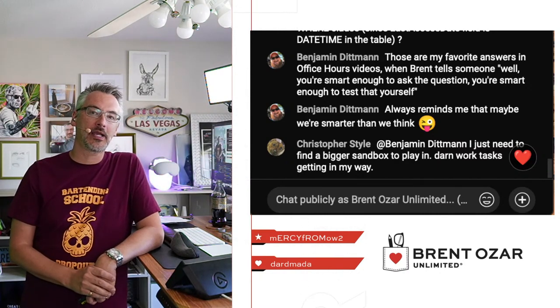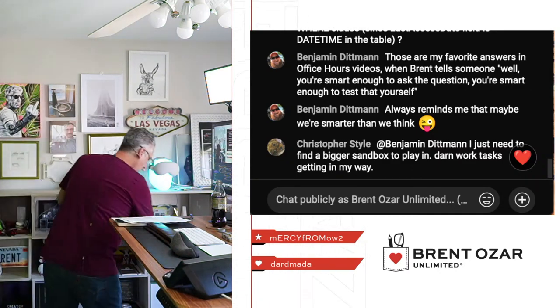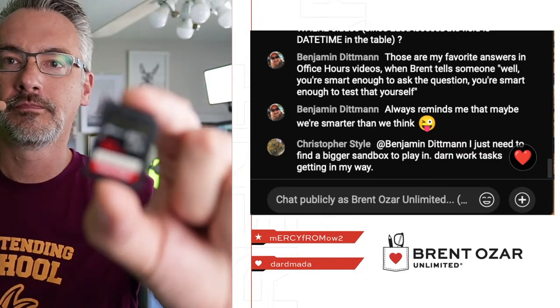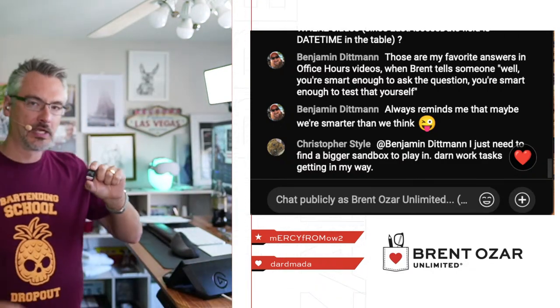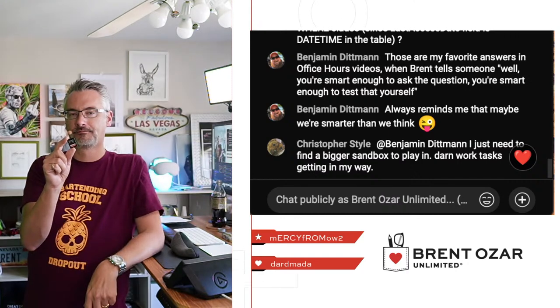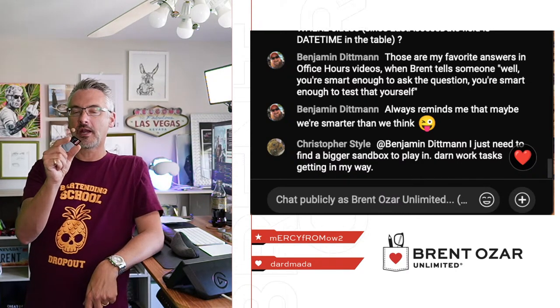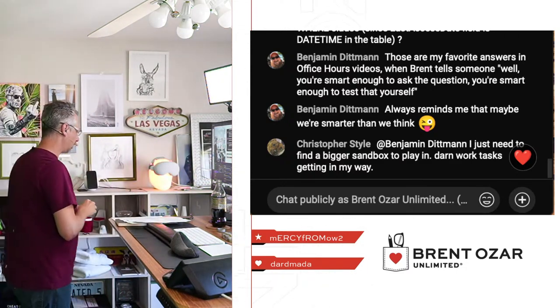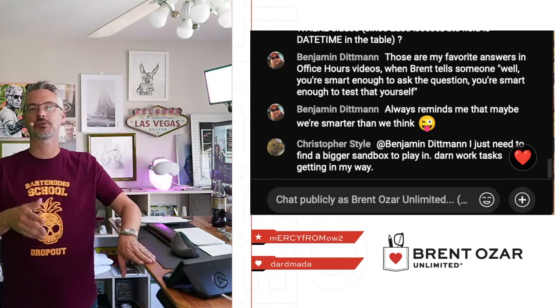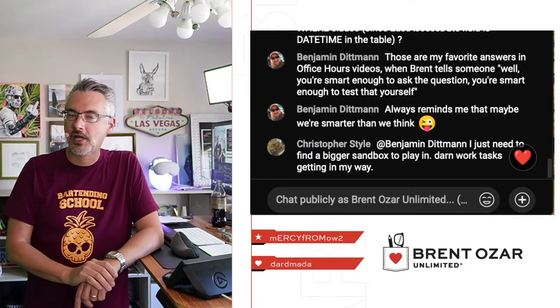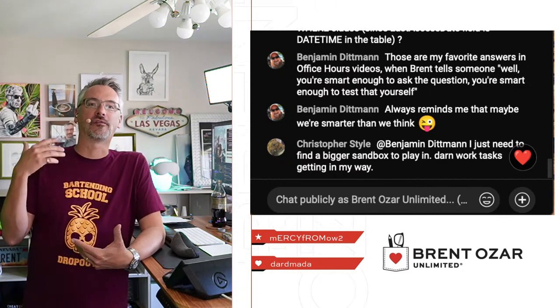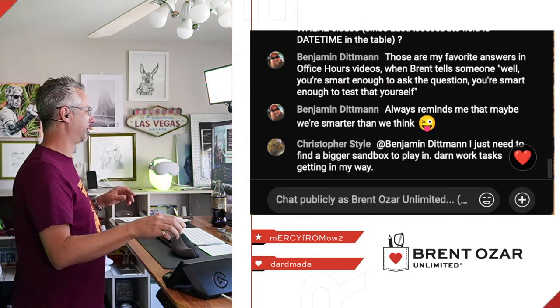The Stack Overflow 2010 database is 10 gigabytes. 10 gigabytes. That's a memory card for a camera. That's 32 gigabytes. You could probably run the Stack Overflow database on a camera. That's how easy it is to run that thing. You can totally run it on your laptop. I totally encourage folks to do it. Stop making excuses. Go set yourself up. Do it either on your own desktop. You do have a desktop or laptop, right? You're not attending this class on your phone. You might be, but who knows?